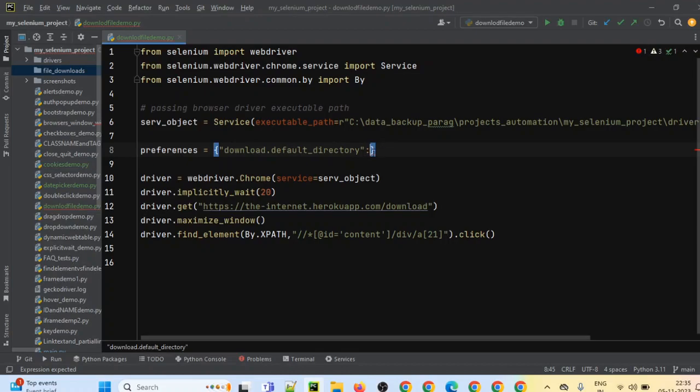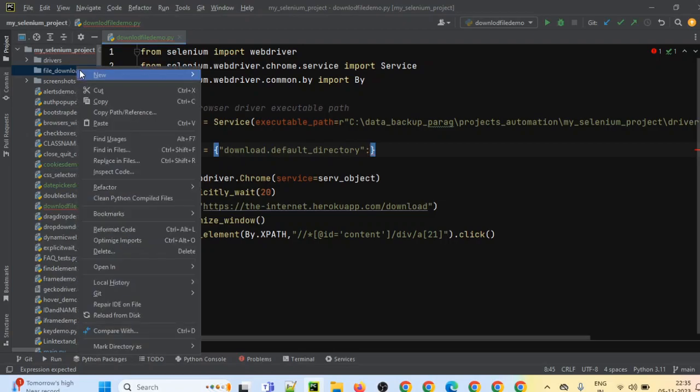how to give the value? By providing a colon, and after the colon we have to provide the value of the desired location where we want to download the file. Where do we want to download the file? In the file_downloads folder. So I just want the path of this folder.